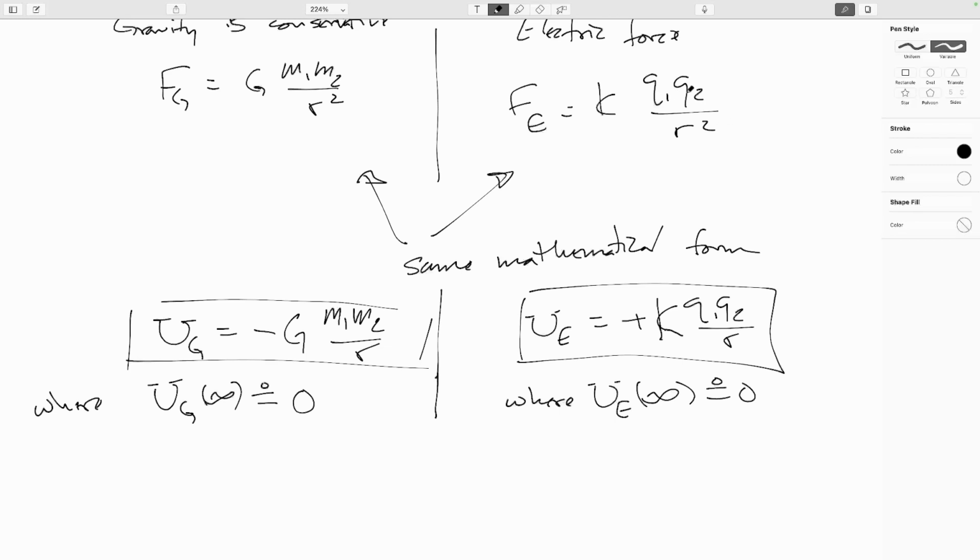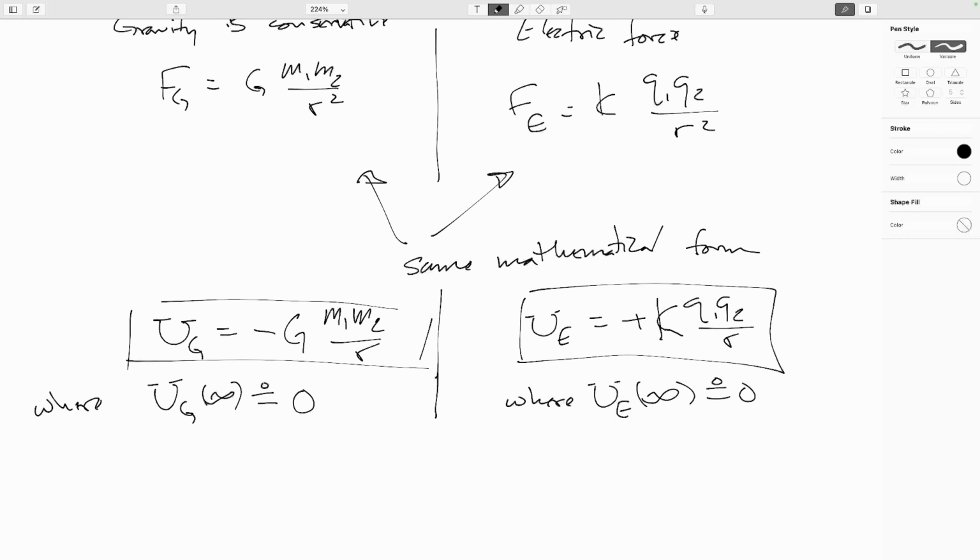Now, if there's one positive, one negative, it attracts. But the point is that we wind up having a difference in direction for what the natural behavior would be. Here, two positive masses, you attract; two positive charges, you repel. When you take that into account, that forces you to have the opposite sign for the electric version of this than for the gravitational version of this.